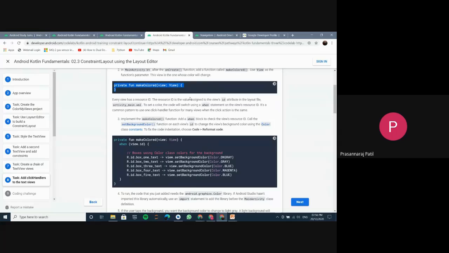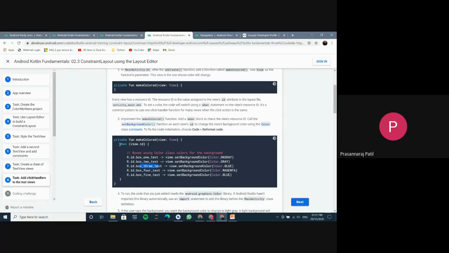So in the first session I have explained how when works. So it will take when, and the variable will be the id of the view passed in that function. And if that id is box1 text, box2 text, box3 text, or anything, according to that it will set color to every box: gray, blue, magenta, blue, like this.